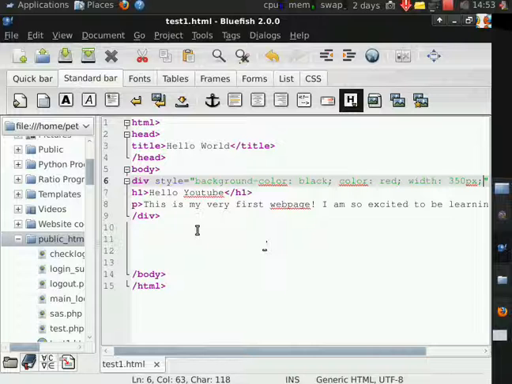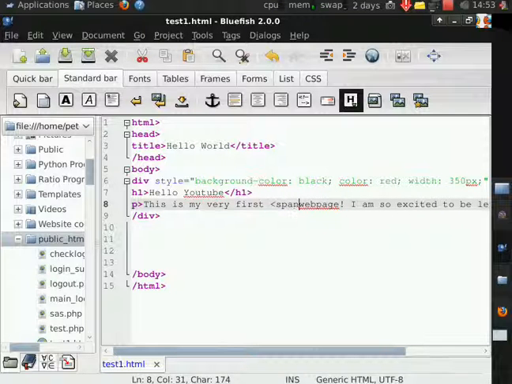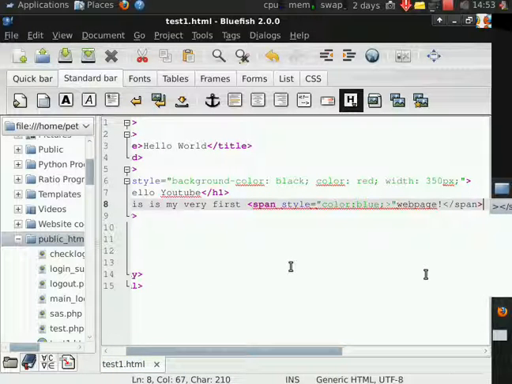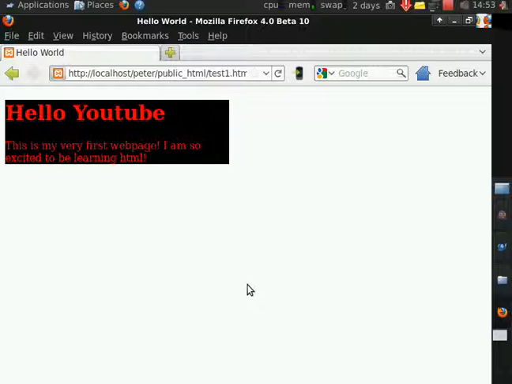Now I'm going to show you guys next a span tag. Now a span tag is very useful when you want to just target a certain small section of text, or maybe a picture or something of that sort. So we're going to hit span, and then we're going to hit, hold on, and I'm going to change the color of this word here to blue. Okay. Now I'm going to come over here, right behind, and end my span tag. Okay. And click save. Alright, go back to our web browser and hit F5.